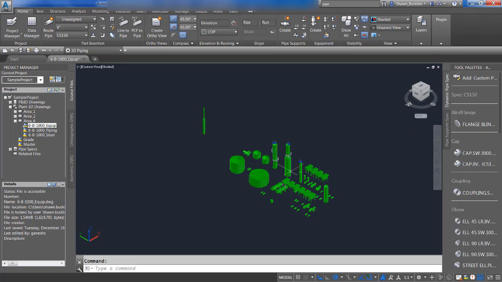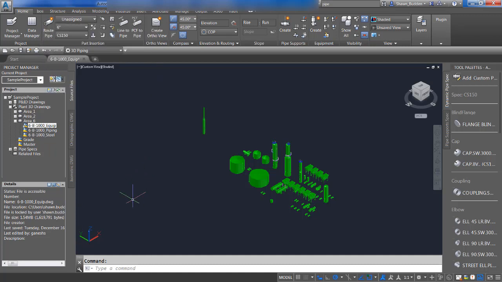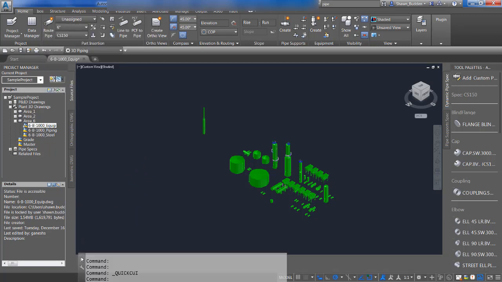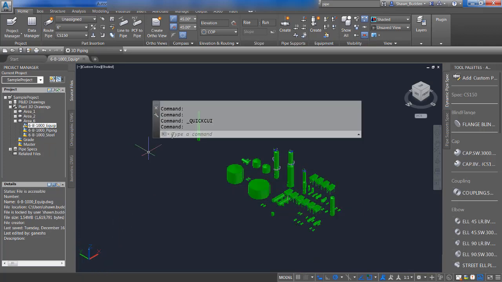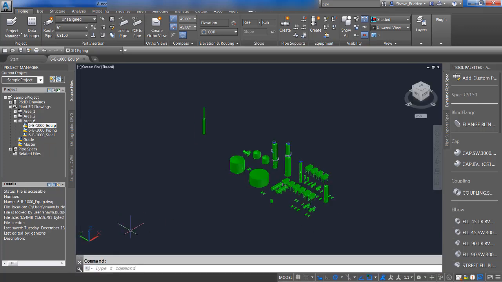And of course, your drawing area is where you're going to do your design. And many of the old school CAD users really prefer to use the command line. You can type any command here. If you notice, if you hover over one of these, it'll tell you exactly what the command is if you prefer to use the command line. Of course, the command line is also dockable and you can drag it around or you can put it back the way it was. Command line's a very useful tool.